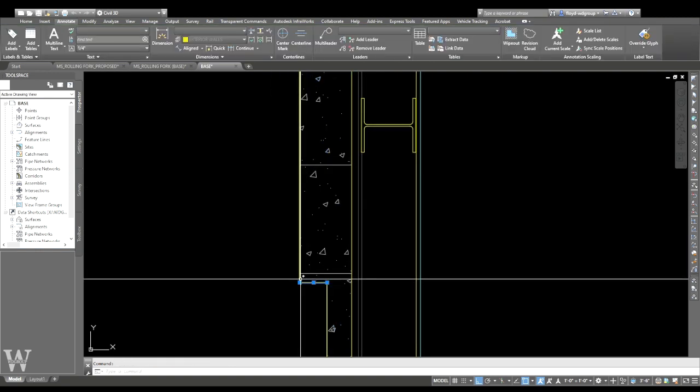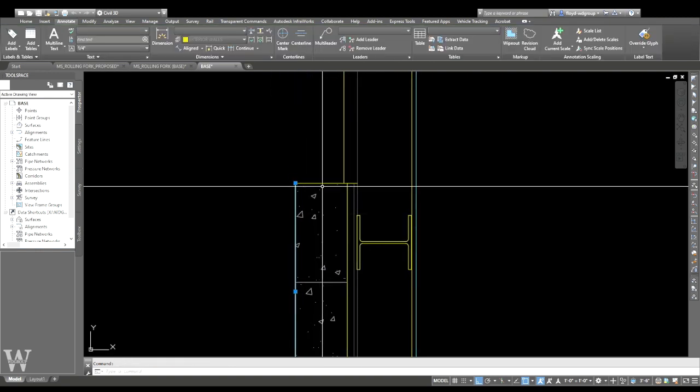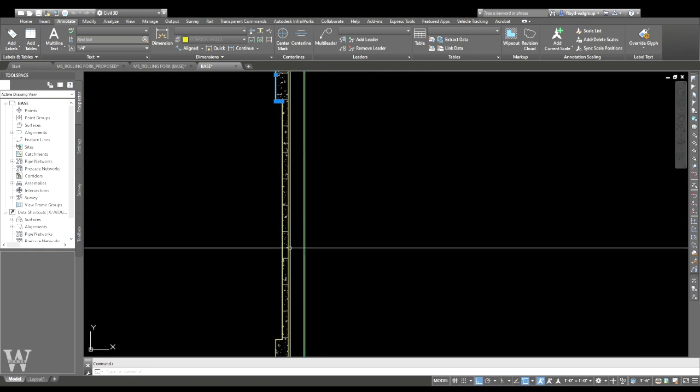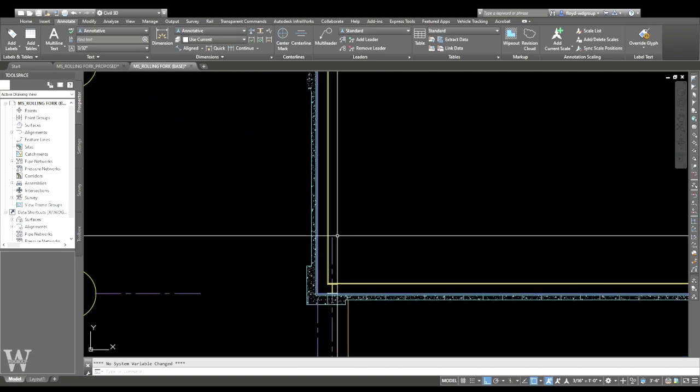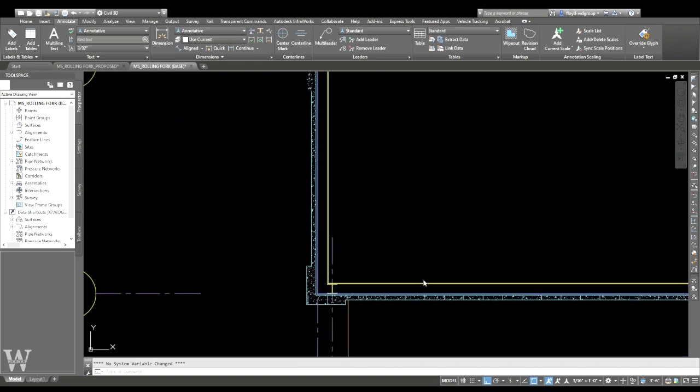Oops. Okay. Yeah, I know it's backwards. But this is the only time when I copy. This is the only time I do that. So I'm going to copy with a base point right here because they may not be in the same place with theirs. And I'm going to copy to clipboard. Now I'm going to paste this as a block because I already know what's going to happen.